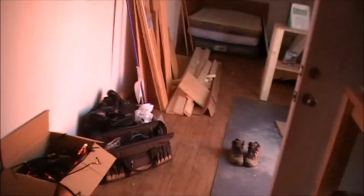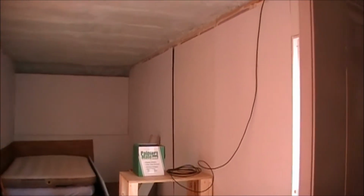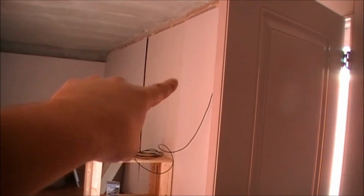I checked on my windows too, actually, and when I ordered them, the guy screwed up, because they're not quite 13 inches tall, so the air conditioner won't fit in these windows. Wonderful. So I'm going to probably just knock a new hole in anyway, probably on this side near the TV, near the bedroom anyway. And I'll have a dedicated air conditioning box in the wall there on this side.